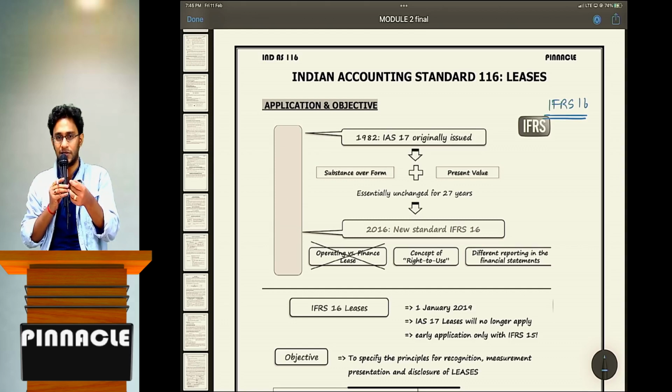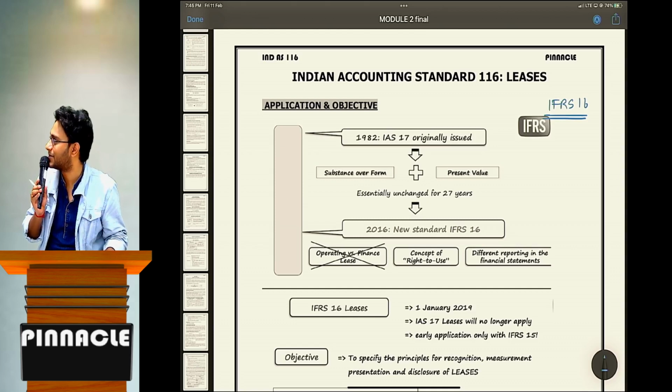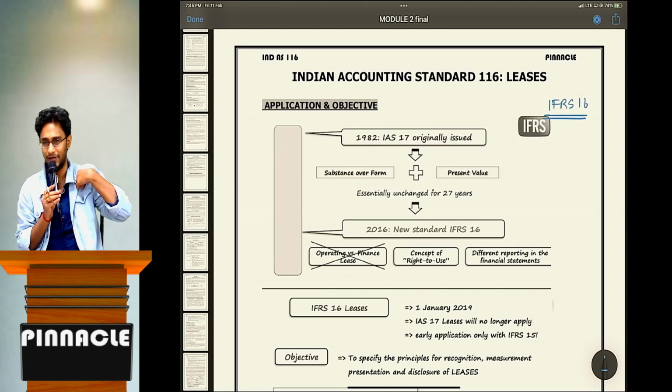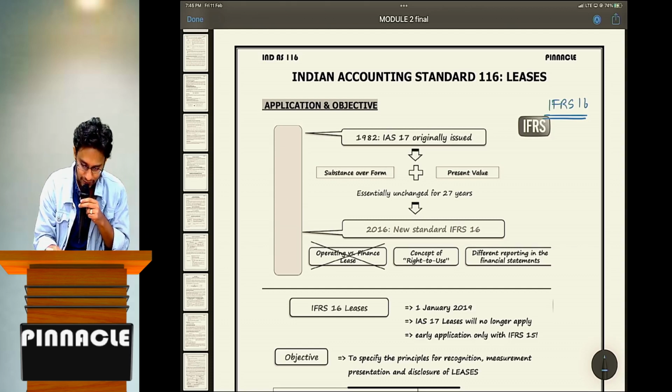Standard is not complicated, but there are a lot of points to remember. So many ifs, buts, conditions, conditions plus subconditions, one word interpretation, this type of things are there. But some are easy, sir. Questions are very, very easy. There is nothing that you will not understand at all. Anyway, going to the basics of this standard.